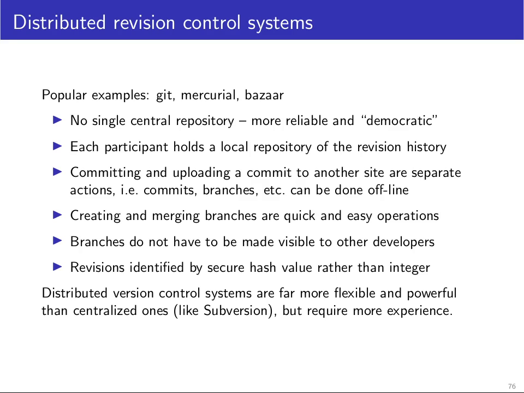Because you have so many branches and there's no central entity that can give unambiguous names to commits — like in Subversion where each commit is enumerated with an integer — you need a different revision identifier. In distributed revision control systems, this is normally done with a cryptographic hash value. The entire state of the file tree is converted into a long number, typically 20 bytes long, chosen such that it's computationally infeasible to find two different file trees that map to the same number. That's the whole point of a collision-resistant secure hash function — more on this in the cryptography course later.